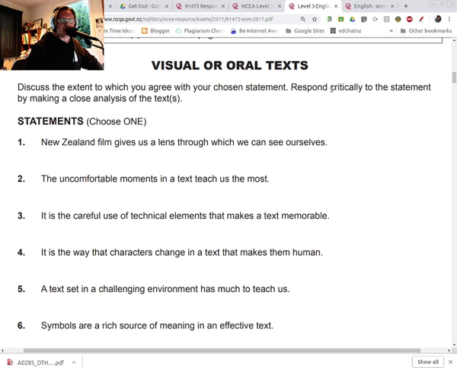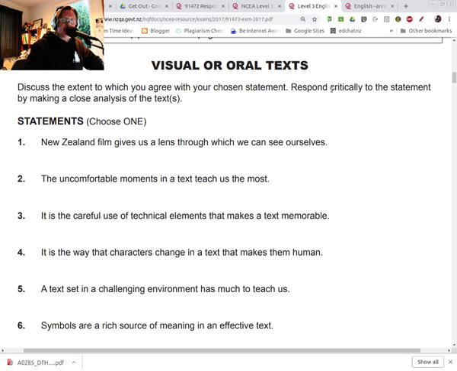A lot of these films that you're watching at this point have very strong themes in them, and it's quite possible that if you've done some other work earlier in the year, particularly around some of the internals, where you've done some close analysis, you've probably done some critical analysis by using secondary sources.